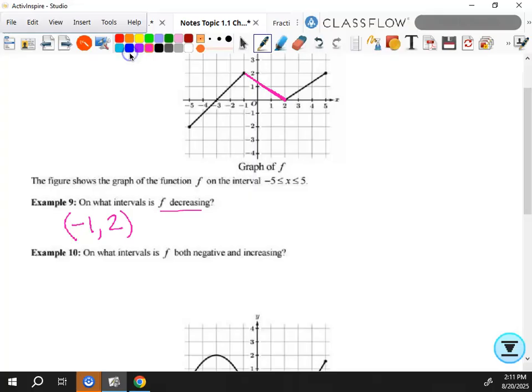Now it asks on what intervals is f both negative and increasing. Well, this is the only place it's negative, but it's negative and increasing there. So we're going from -5 to 3. Do I include 3 for the negative part? No. That should be -3. I'm sorry. What is the value of the function at -3? 0. And is 0 negative? No. Plus, we were talking about increasing also, so it should be open. We good so far? Oh, no, it's for that one.